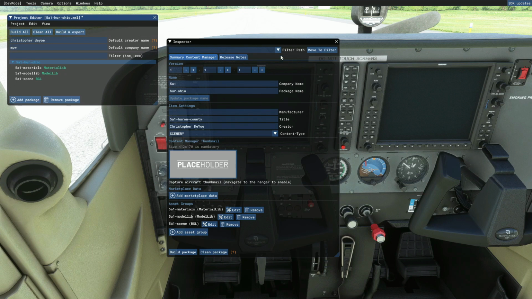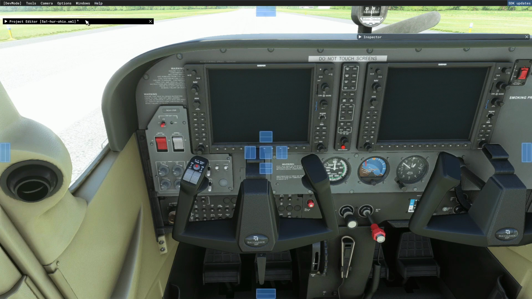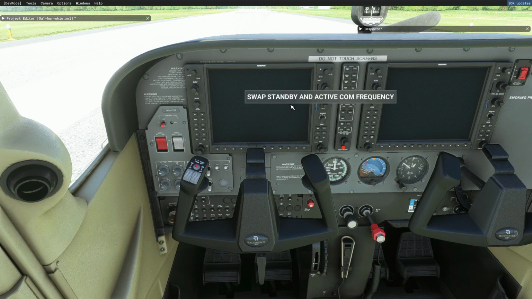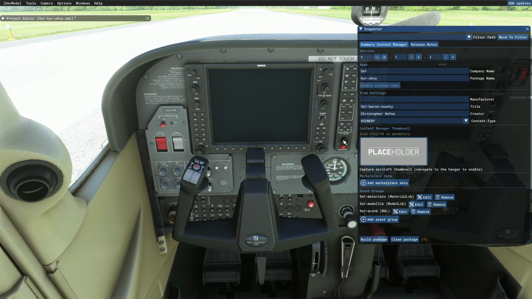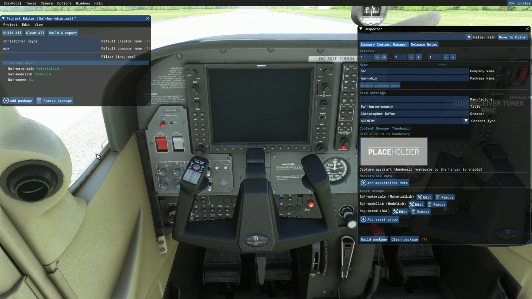Now, organizing your menus, that's totally up to you. I see a lot of people that minimize a lot of stuff like this and just put these little menus organized kind of like this, so you get more screen, and then when you need a certain menu you just expand it like this, which is good. There's nothing wrong with that. I'll be honest with you, I kind of like that every once in a while. That way you see more of your scenery and you don't have all of these menus.